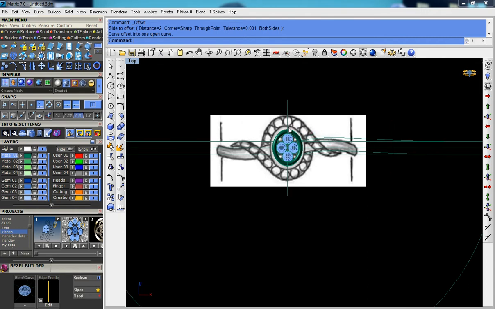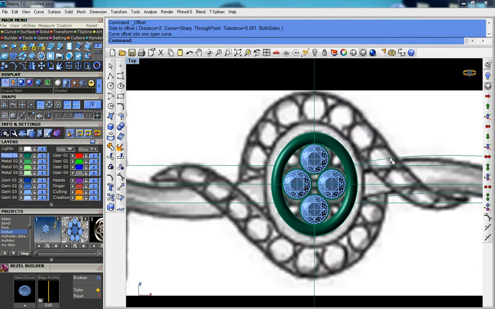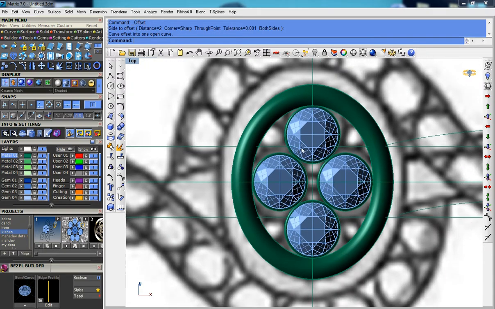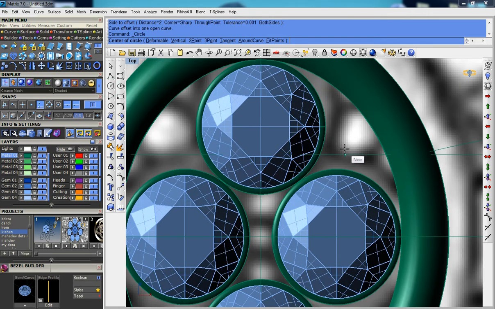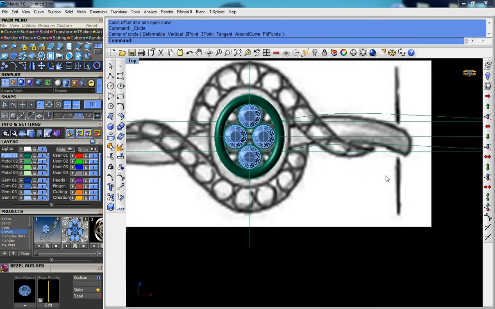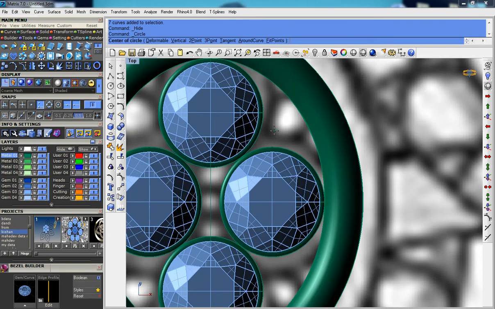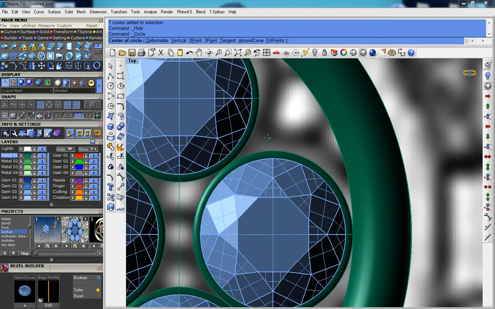Okay, now I make this design. First I make a prong here. Okay, so I need a circle curve. First I need to hide all this. Turn off your snap options, then make a curve here like 0.65, enter.